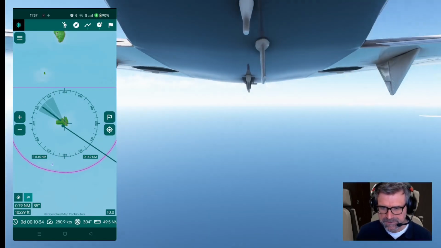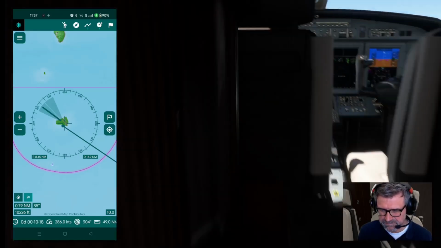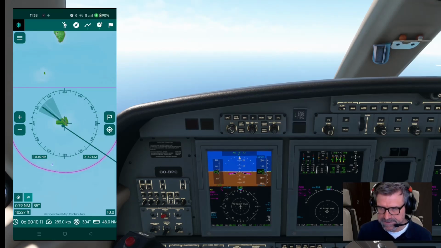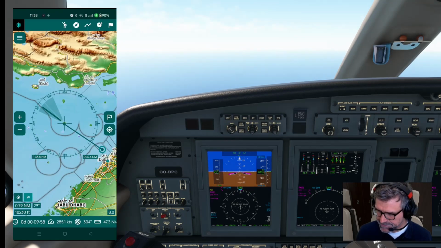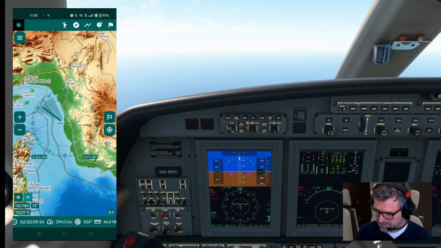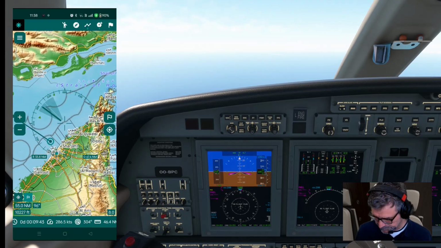So look how close it is. There it is. And we'll be there in 10 minutes. Look at the bottom left corner. 10 minutes we'll be there. It's 48 nautical miles. And then we'll turn to the northeast and do the whole strait. And hopefully we still have fuel to get to Karachi.